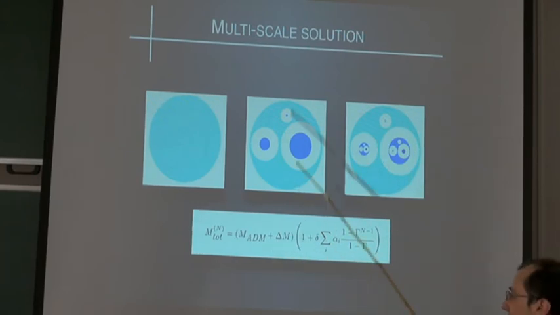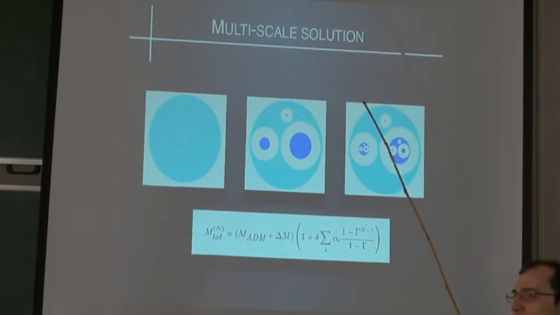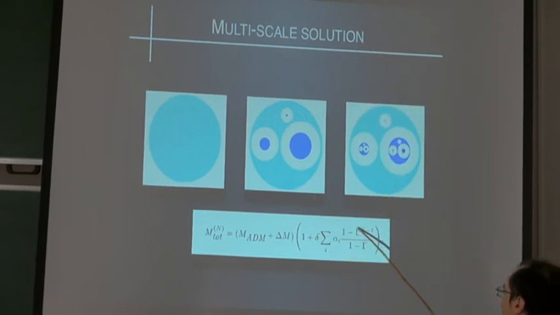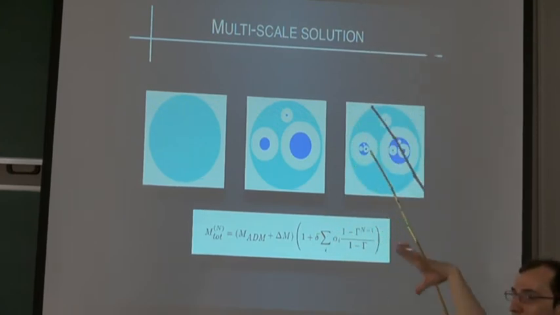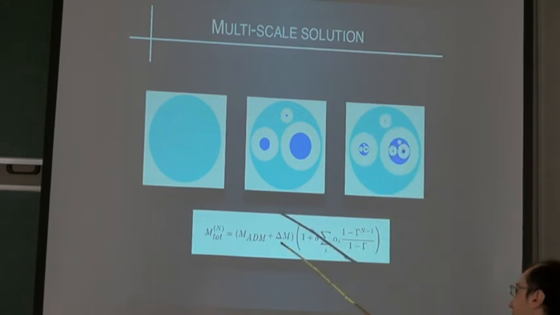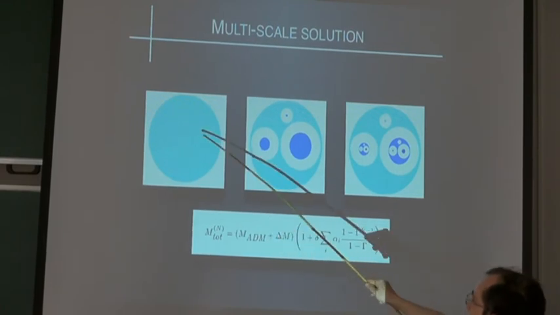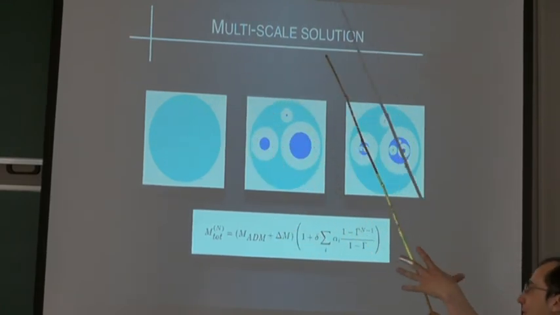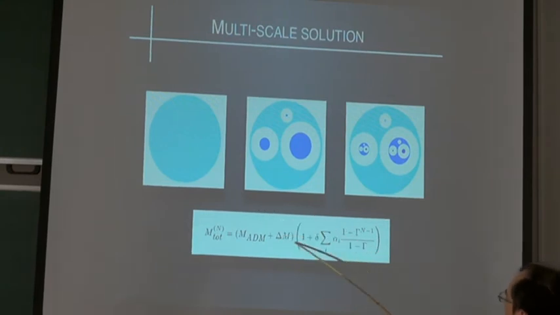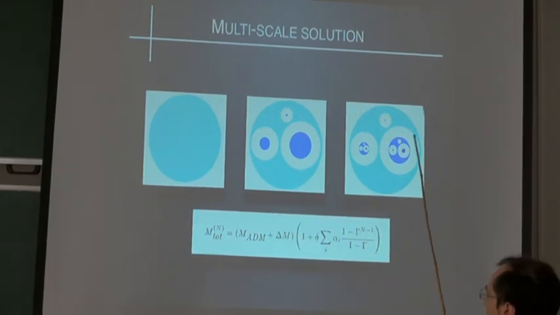Is this logarithmically divergent or...? No, it's a harmonic series which has the gamma either smaller or larger than 1. If it's larger than 1, then it diverges. The thing is that this is the general form of the total mass of this thing after n steps of the construction, the so-called ABM mass, plus this correction which is due to the fact that this is just a blob of matter, plus this correction which is right here.